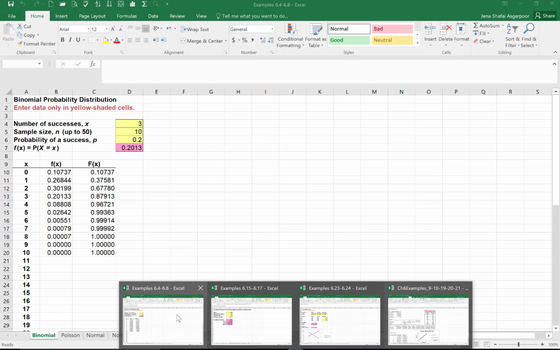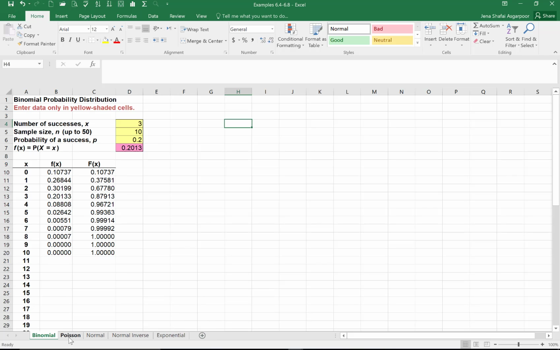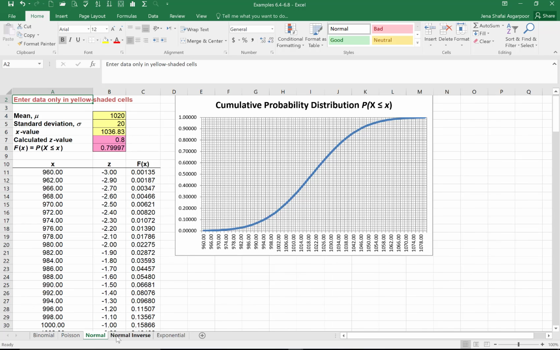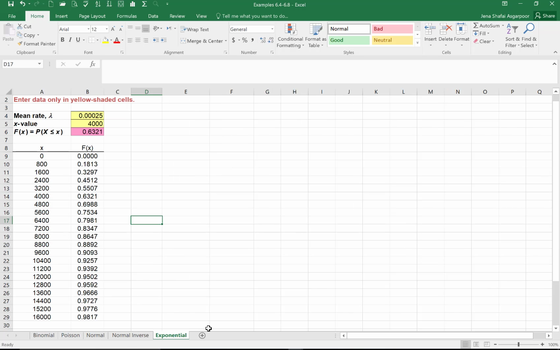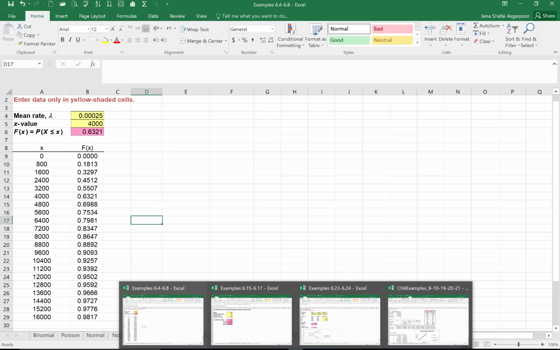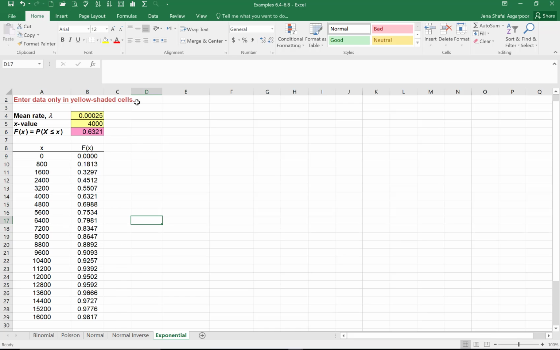Then we have examples 6.4 to 6.8, and all of them use the template that the author has created for you. So there's 6.4, 6.5 Poisson, 6.6 normal, norm inverse, and then exponential. Essentially, I'm encouraging you to either watch my videos where you can do them manually using Excel, or to just use the template that the author has provided.